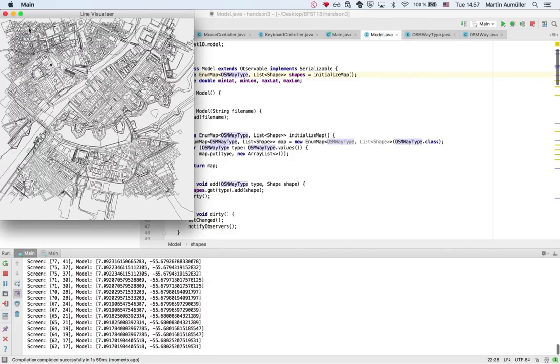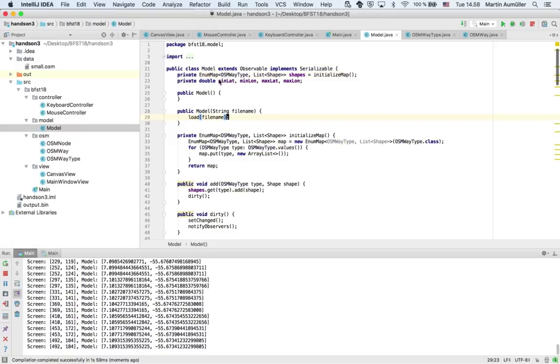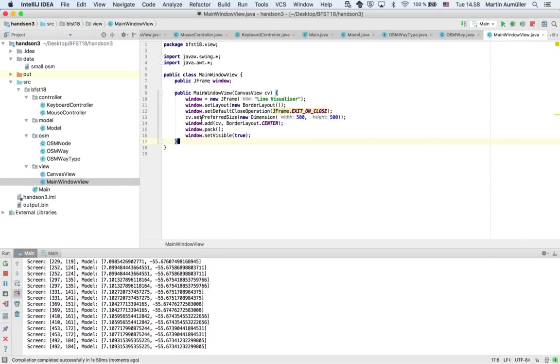Perfect. Let's fix this zooming in, zooming out problem, because now we have access to min lat and min longitude, we also know where we should put our center of the map. So here in the main window, what we want to do is put the canvas, put the screen to the correct place on canvas.